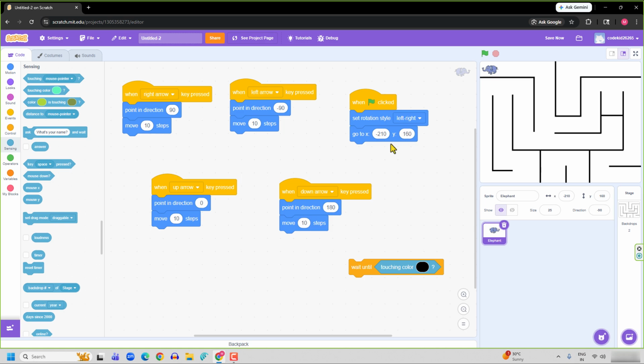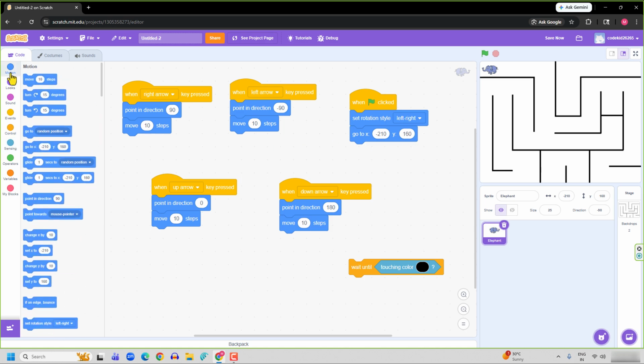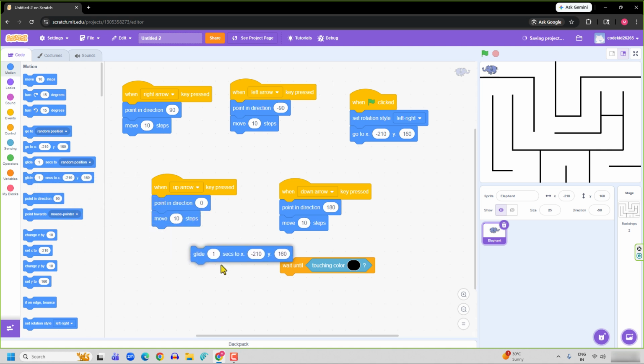And so I will go to the motion section and select glide 1 seconds to x minus 210 and y 160. Meaning, wait until the elephant touches the black color, the walls, and when it touches, glide in 1 second to this x and this y value.